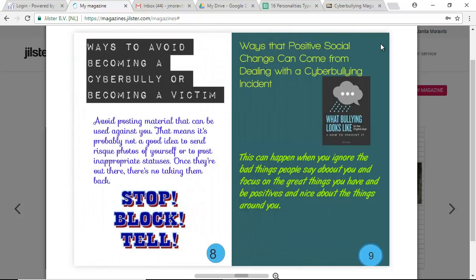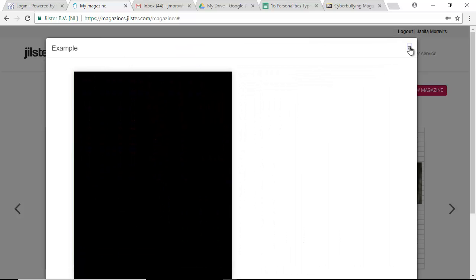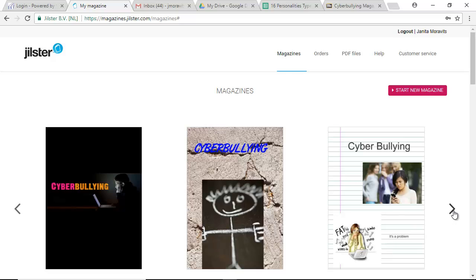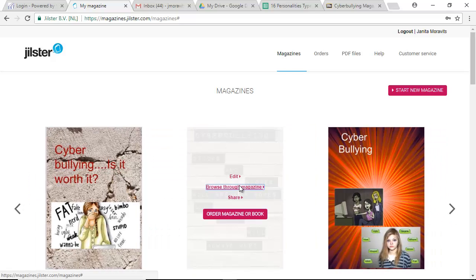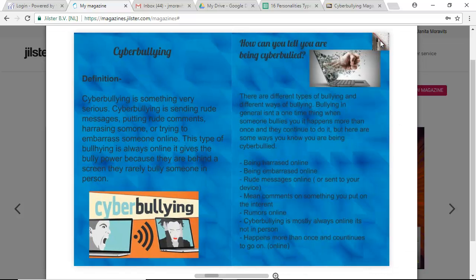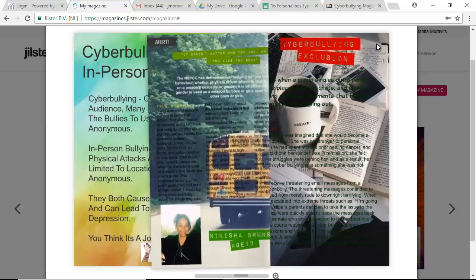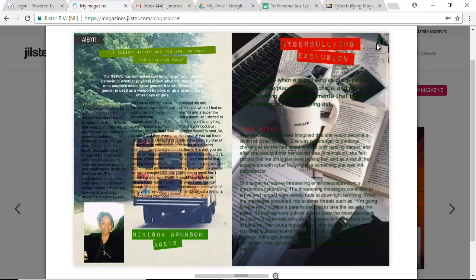There's lots of information in here. I'll be giving you some notes that you can use for this. Let me find the other one that's really good. This one. So you can get an idea of some of the information that might go in here. The cyberbullying survey that you did, we're going to be using those results to give you some statistics, just from our school and our area. But you will also be researching other statistics just in general. Here's all kinds of different articles about it.